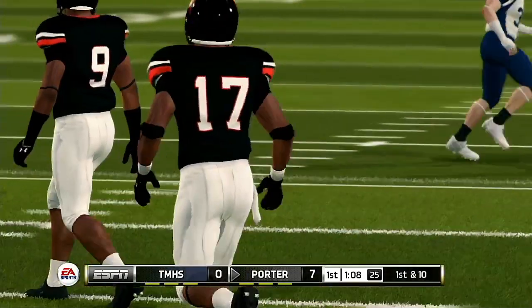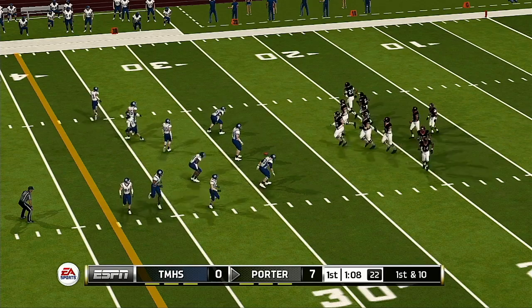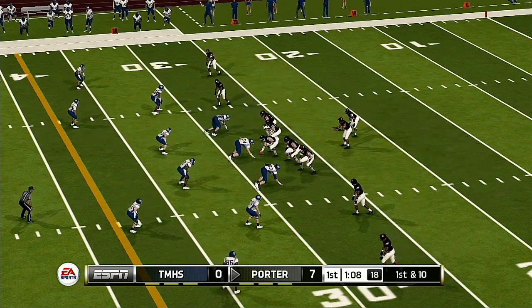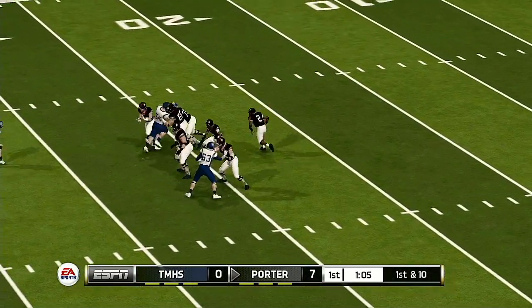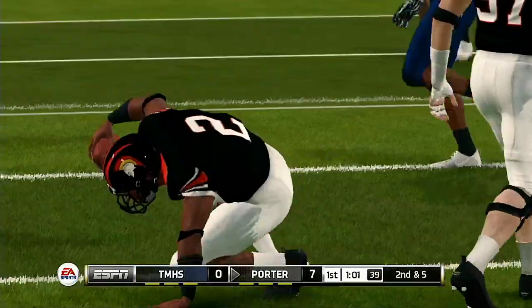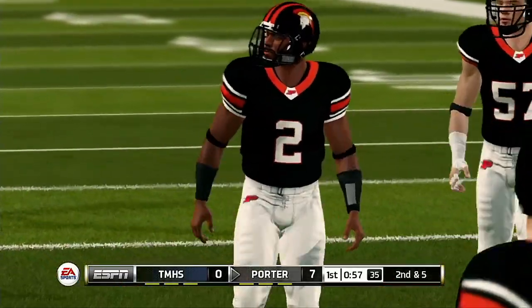Yeah, but I'll tell you, Brad, with so much traffic in the middle there, it really makes it tough to break free. The last time we saw this offense on the field, they drove the length of the field. And you think back to what that defensive coordinator tried to do. He tried to change some things up, but nothing seemed to work. It's going to be interesting to see how he can have an impact on this drive. Slides down. So the quarterback scrambles for about 4 yards on the play.